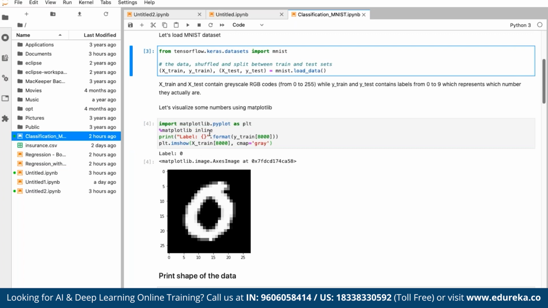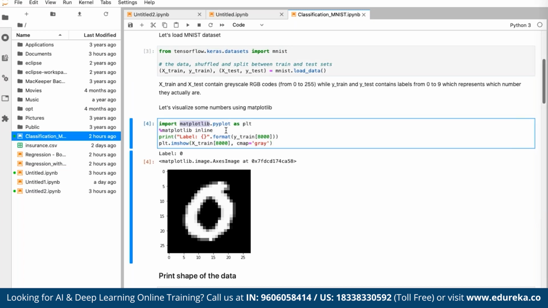Then we have to visualize the data. As I mentioned in this session as well, there is a library called matplotlib, and matplotlib.pyplot is the library function we are using here to visualize the data. If you do not use matplotlib, you will not be able to see this particular image. And then we are just printing. Print is nothing but whatever you see here, the grayscale number they have given for the image, that is coming from the print command.